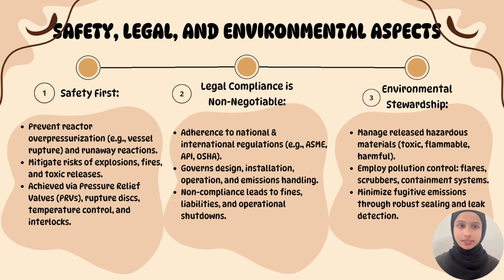Next, legal compliance. Installing these safety systems isn't optional, it's a legal must. We follow strict national and international rules like those from ASME, API, and OSHA. These rules cover everything from how we design and install these systems to how we operate and maintain them. They also dictate how we handle any emissions, even in an emergency, to protect both people and the environment. Not following these rules can lead to big fines, legal problems, and even shutting down our operations. It's simply not something we can ignore.